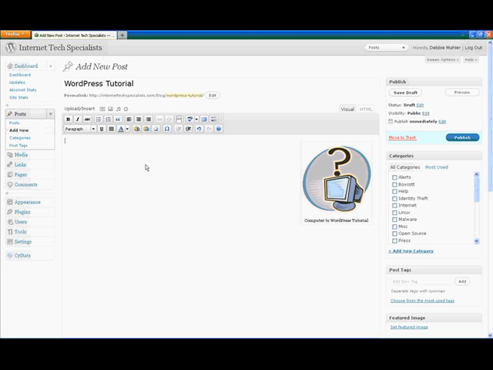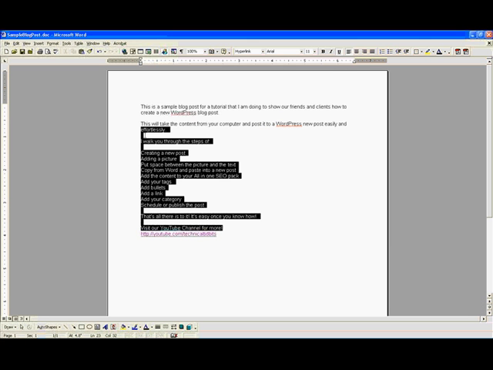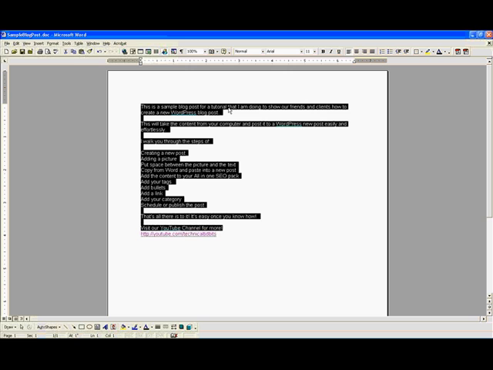I have written a sample page to use in this demonstration to show you how it's done. I go to my document, and I can select all of this there, or Control-C to copy it, or I can go up here and use the copy icon and copy what I just highlighted.